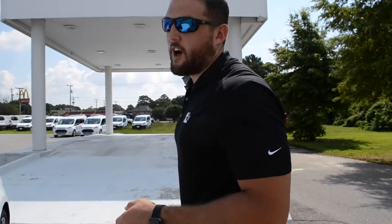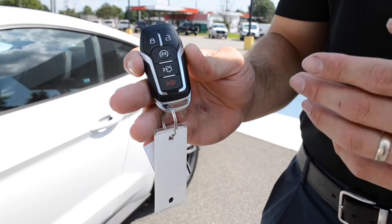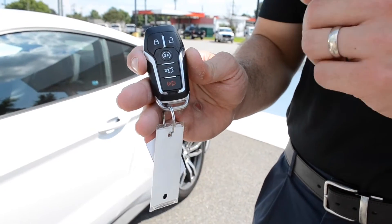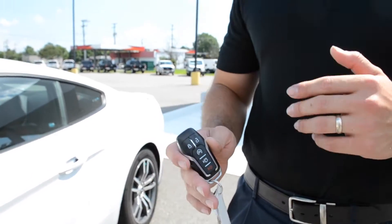Since this vehicle is an automatic, on the GT Premium, that's going to come standard with heated and cooled seats. It's also going to come standard with keyless entry and remote start. If this vehicle was not an automatic or was a manual, you will not have a remote start feature for the vehicle — it's not available. You cannot remote start the car just because of the way the transmission is. You don't know if it's in first gear, neutral, or reverse, and it can really do harm to the transmission.